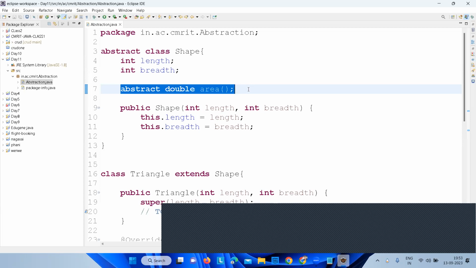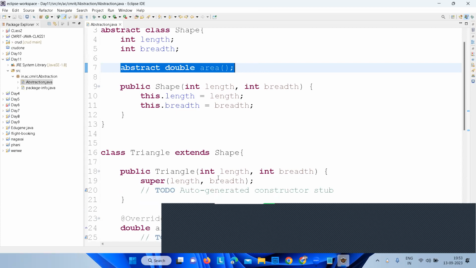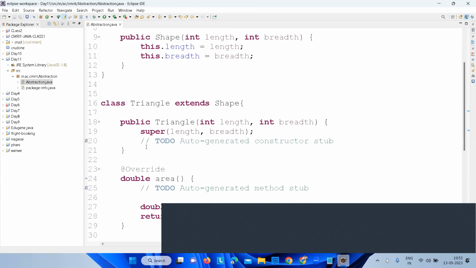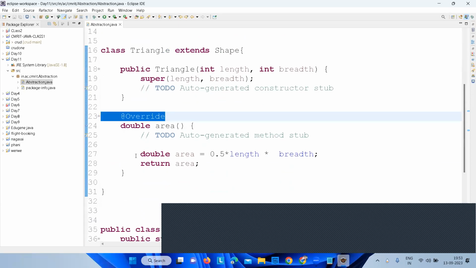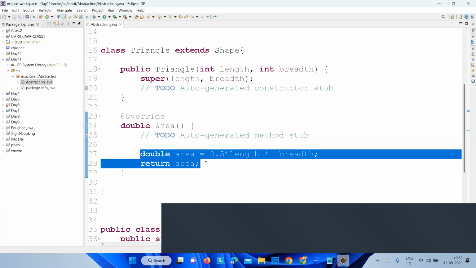To make this method implemented, we can extend a normal class, make it take the area method, and we need to override it, and we can perform the functionality of our method.